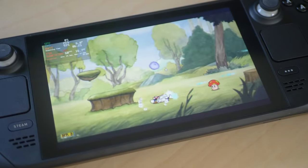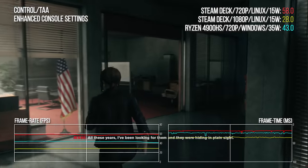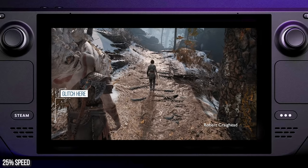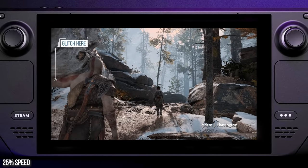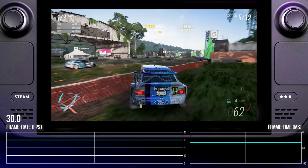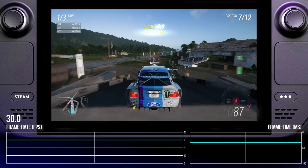Thus far, the outlook is pretty incredible for this piece of kit. Starting at $400 for a machine that monsters any other handheld and holds its own against any kind of integrated graphics — pretty amazing. But there are issues. Some games may have glitches, minor or otherwise. God of War here has minor graphical problems but seems okay. Red Dead Redemption 2 randomly crashed in my testing. Nex Machina and The Witcher 2 froze after loading. Forza Horizon 5 started out running really badly at the beginning of the review process, but Proton improved and now it's awesome. This is also a great chance to revisit older titles in your Steam library, which should run as smooth as butter — and by and large, they do.